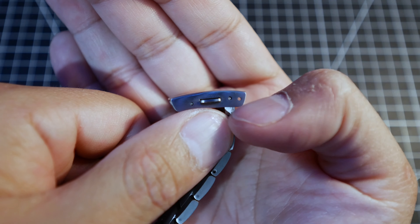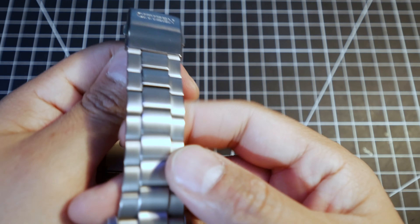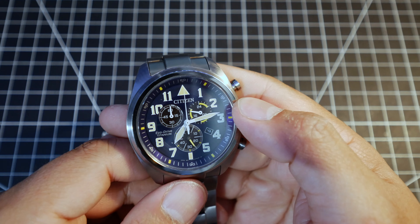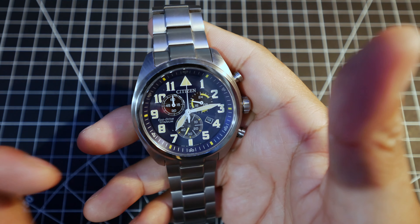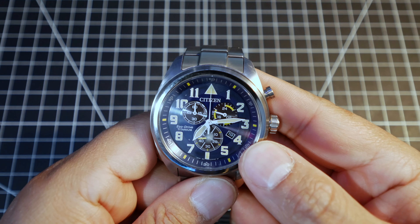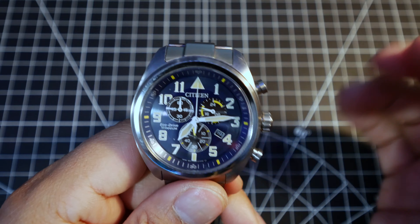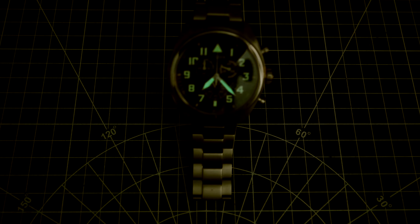There's a micro adjustment but only two options, since the clasp itself is very small. Did I say the window is made out of sapphire? So it's a pretty robust watch — titanium, sapphire — and I paid less than $200, so it's kind of hard to go wrong, and it's a chronograph. There's also a date at the four o'clock mark. There's no month or day of the week, just a numerical day, which is fine — you only need to adjust it once a month. Almost forgot — there's lume too. It's pretty decent lume, and it looks good. You don't get lume on the sub-dials, but that's fine.